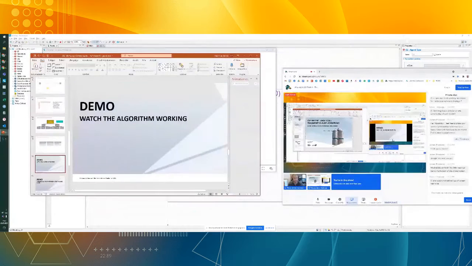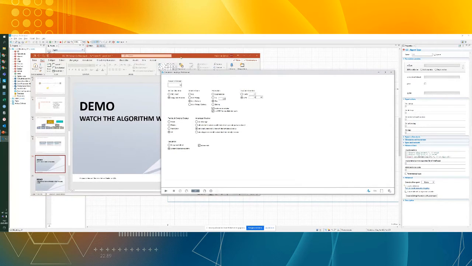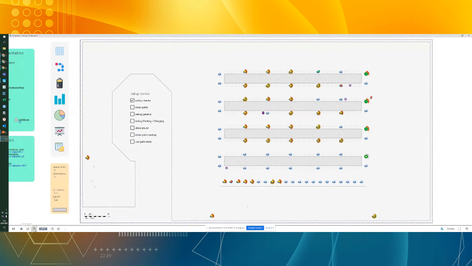So let's take a look at the actual model. I'm currently on my desktop, not in the AnyLogic cloud. The cloud presentation will be afterwards. So let's take a look at the model itself. I will shortly explain what you can see here. We have a layout with three areas of warehouses. On the left we have a warehouse, down below we have a warehouse, and on the right there will be the place for empty bins.